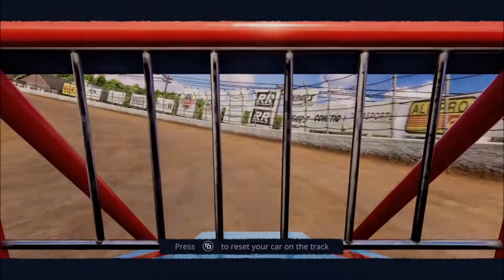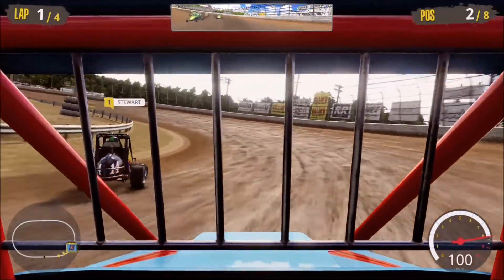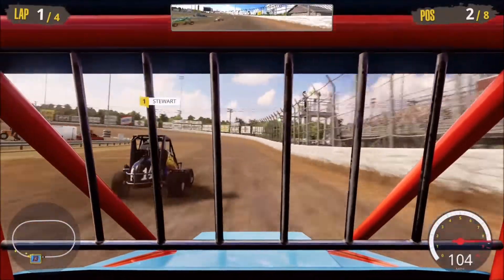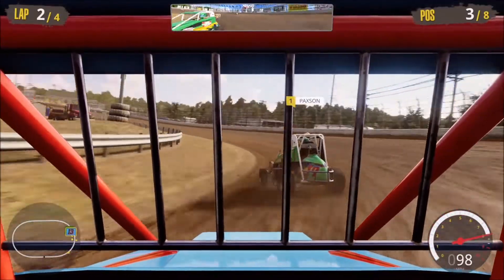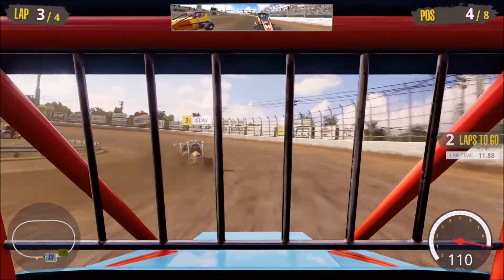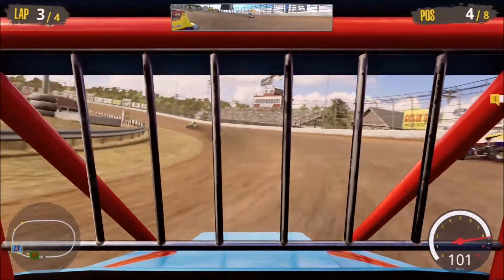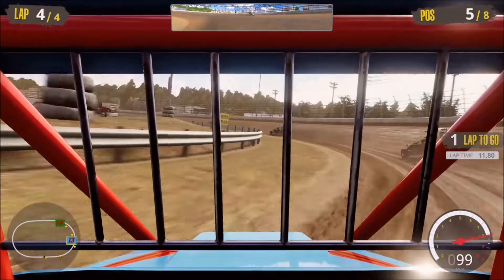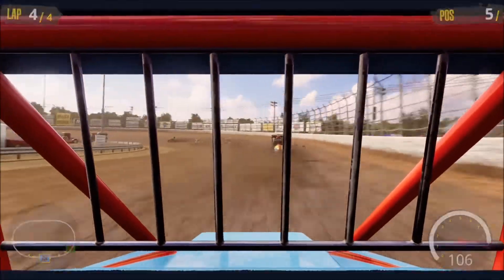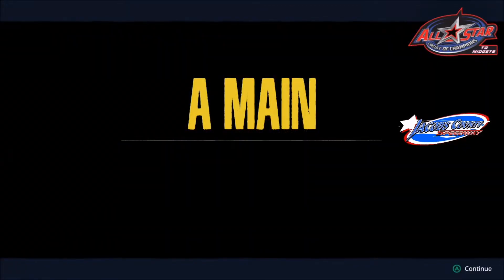We're starting on the outside here in the qualifying dash — that is absolutely awesome. And for those of you who noticed who we passed in the heat race for that win, that was Corey Clay, which means that's the guy that ran and won all the races last season. There's somebody below me, so I'm trying to give them just enough room, but also trying to get down there myself. A little love tap there — a little 'excuse me, I'm coming through.' In this race, we haven't been able to get down to the bottom, and of course it's an extremely short race. So if you can't get down to the bottom where you want to be and you don't have raw speed, then you lose some spots. But we're coming home fifth, which means that's where we'll start the A main. And now it's time for the main event — the A main. Settle in, we have a great race in store for you.